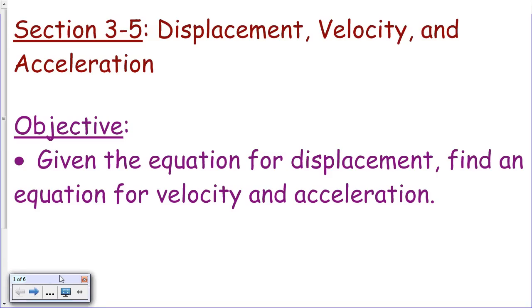If you recall back to chapter 1, you saw some problems just like this, where they gave you a displacement, and then the question was, what is the velocity at a particular point? And you had to realize that I'm given displacement over time, and it's going to require the quotient of those two, displacement divided by time, in order to calculate velocity. Since it's a quotient of a y divided by an x, that's a derivative that you were finding.